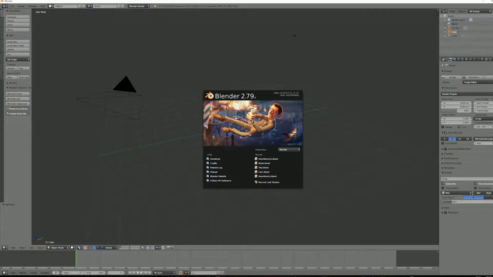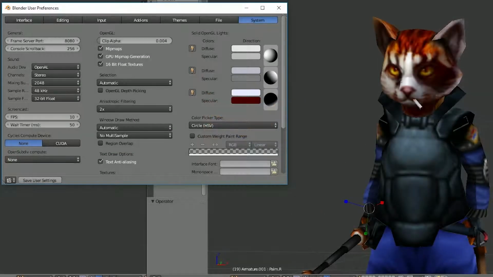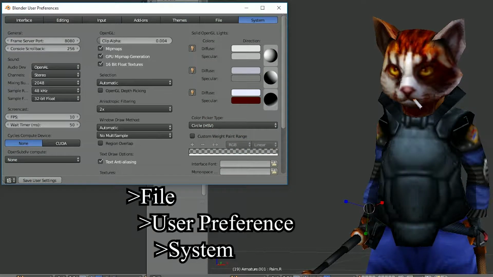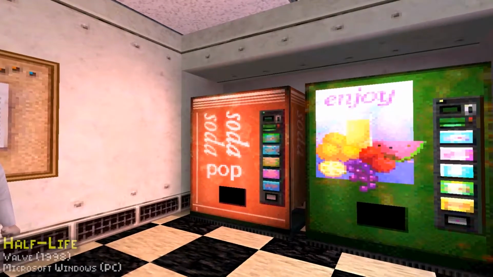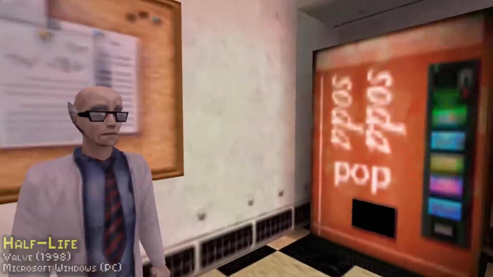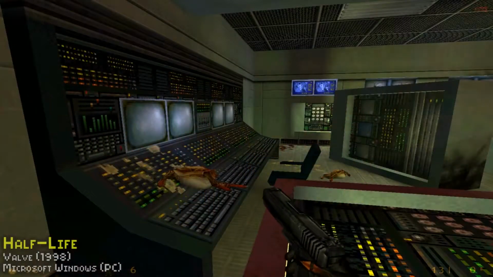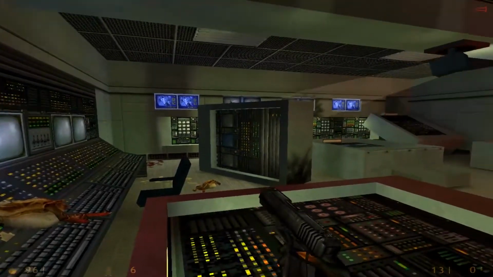Now that we have Blender installed, we need to do a few things to set it up for our low poly purposes. First, we need to disable something called mip maps. This is simply because of how Blender shows textures with a filter. You may have seen in some older games the option to choose to have point filtering or bilinear texture filtering. This is much the same.